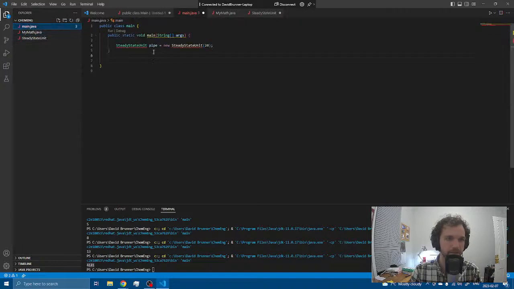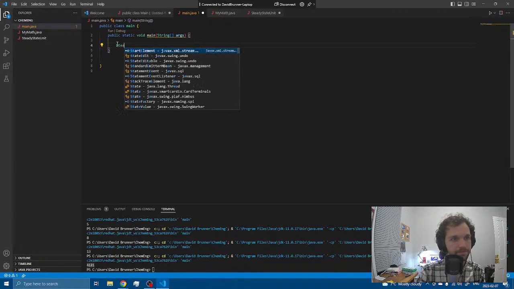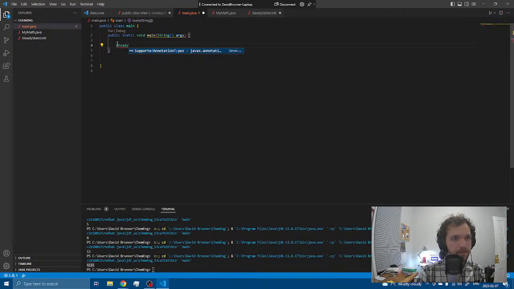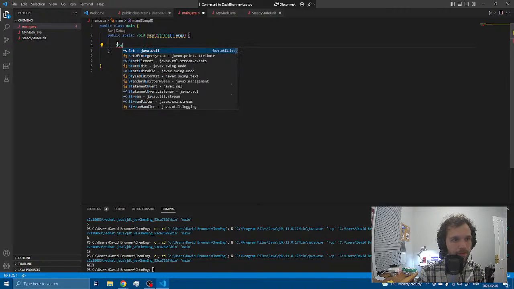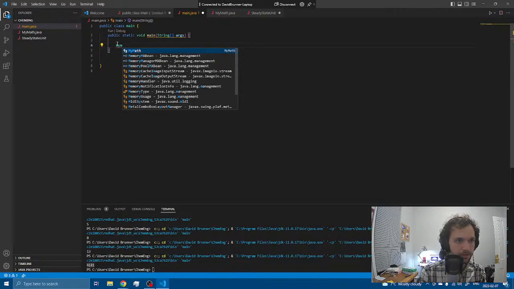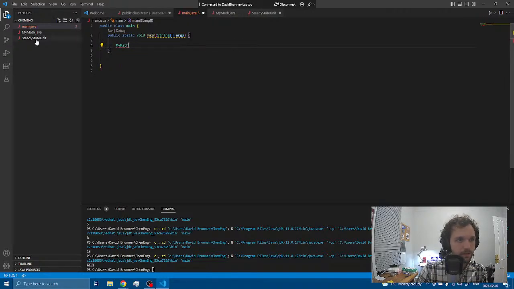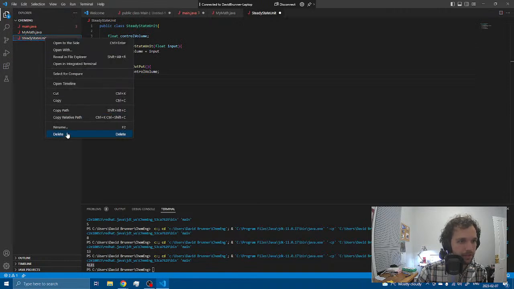Well, I'm kind of at a loss here. Not sure why this shouldn't be working. Let's just delete that. So steady state unit is not being picked up, but my math is. I think it's because I need to rename it as a Java file.